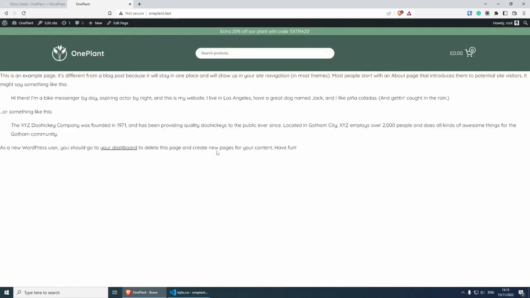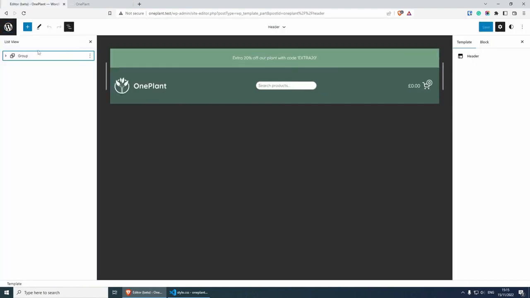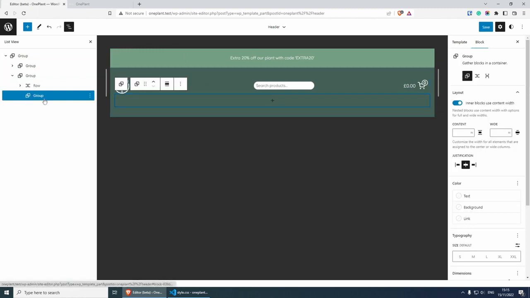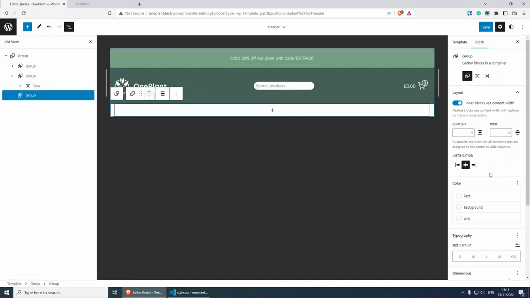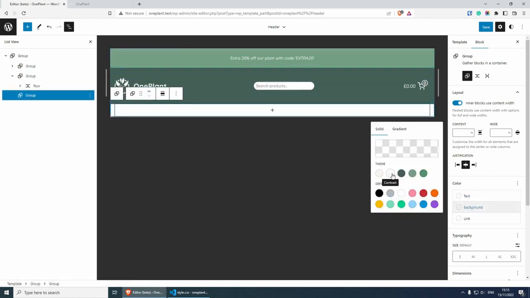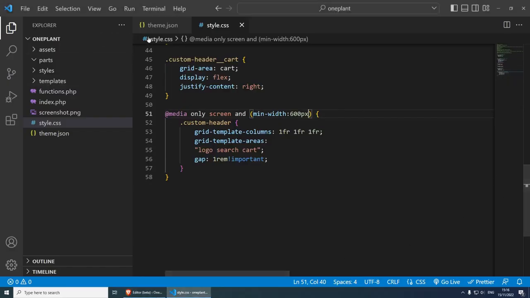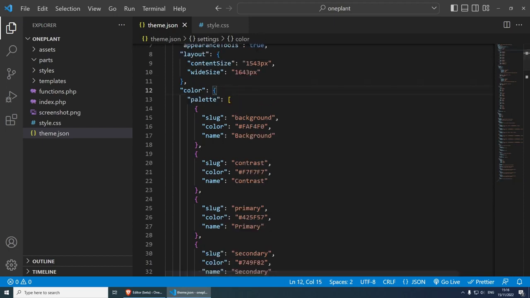Now, the next bit we're going to look into is the navigation. Inside the header editor, let's go to the list view and let's go inside the group. In fact, we just need to create another group inside here. So that needs to be outside one more time, like so, and just down one more time. I'm going to put this as background. I want to change this to a darker background, which I don't have here yet. So what I'm going to do is add a base color super quickly. I'm going to go to the theme.json. Sorry about that. And then inside here, where settings color, I'm going to add one more color just so I have a darker color to use.